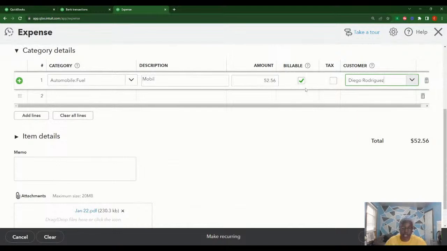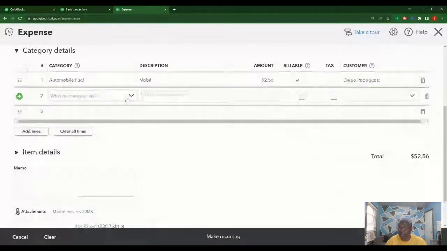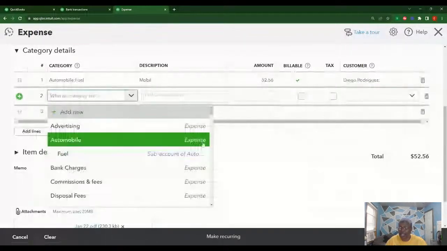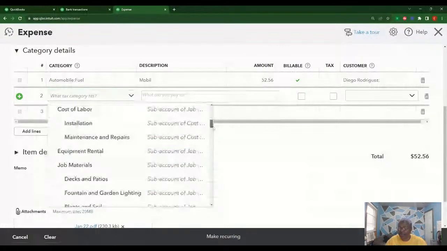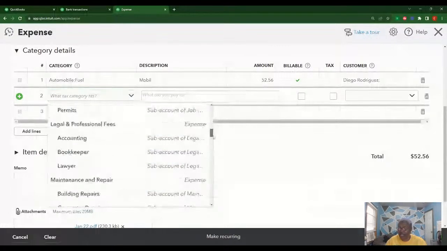You can here. Another thing that you can do inside of your expense is, let's say when you went to the gas station, you not only bought fuel, you also bought something else.